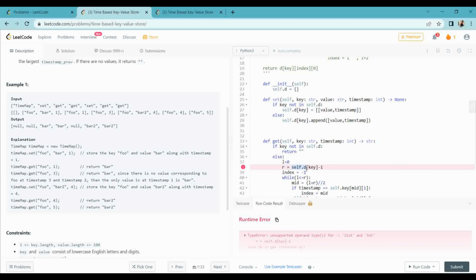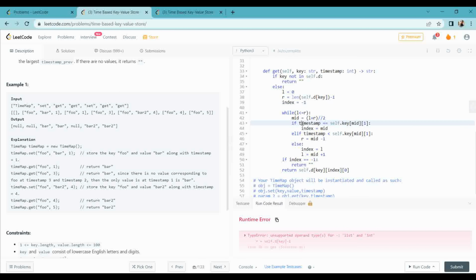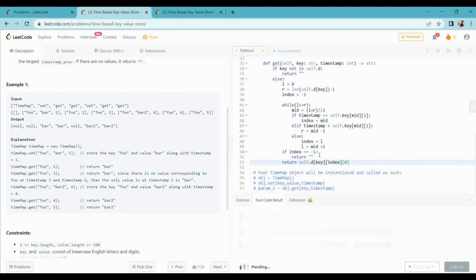Now what is it giving? Unsupported, left is 0, right is 0. Now here we need to take the length. This is index, left, this is mid, this is timestamp, self.d[mid]. Yeah, I hope this will run fine this time.